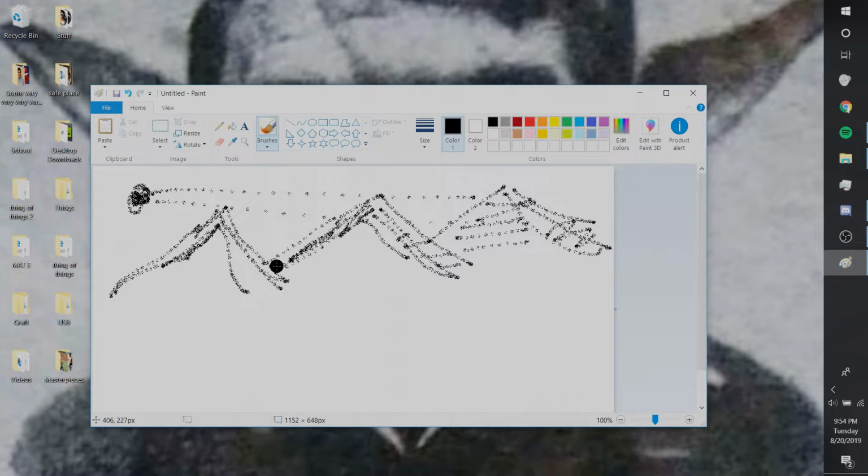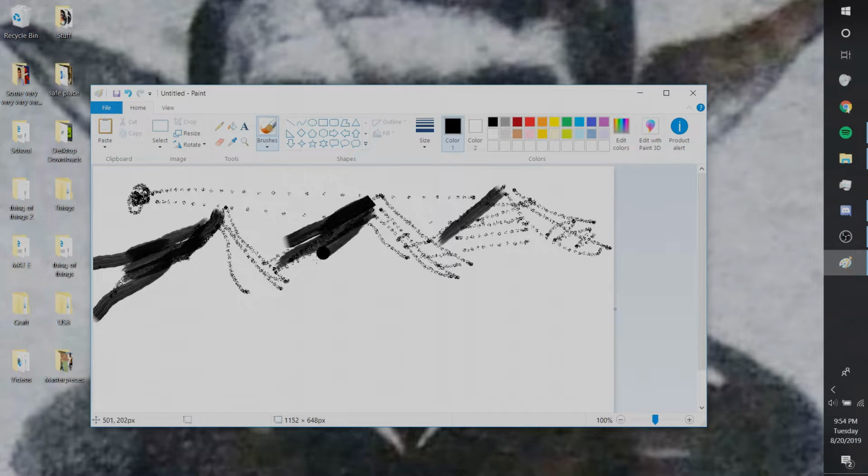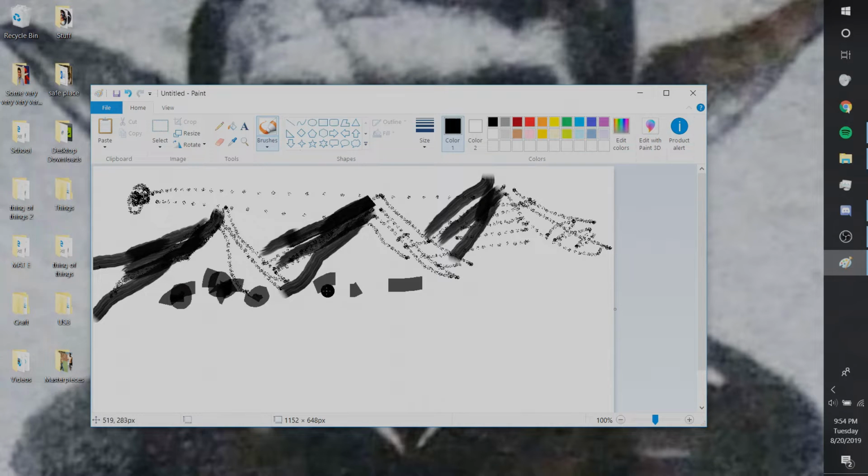I call this one the big one because it can do things like this. And as you can see, I'm just really accentuating the shadows and the highlights over the mountaintops, and adding a lot of texture and otherwise ingenious design to this mountain range. So the next thing I'm going to do here is use the marker, and I'm just going to make some little trees down here, and really just add a lot of different textures to the painting.